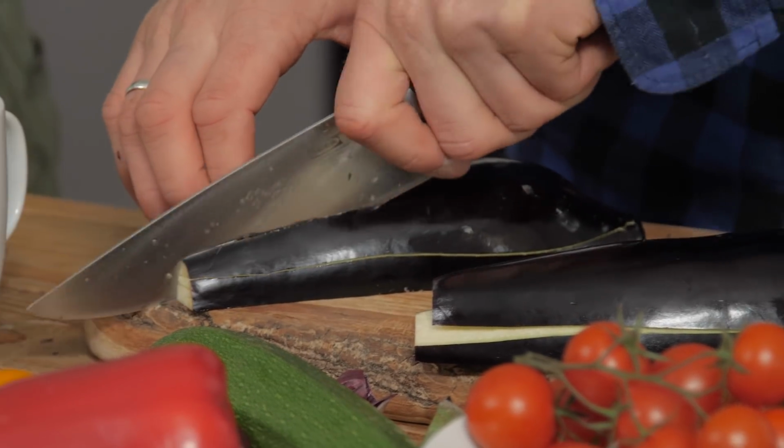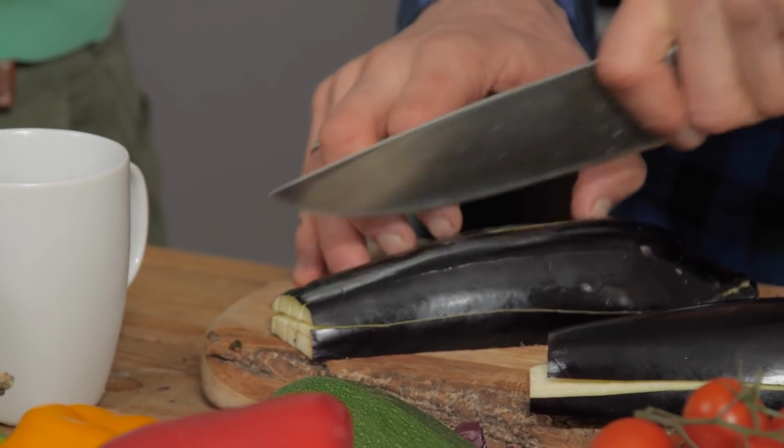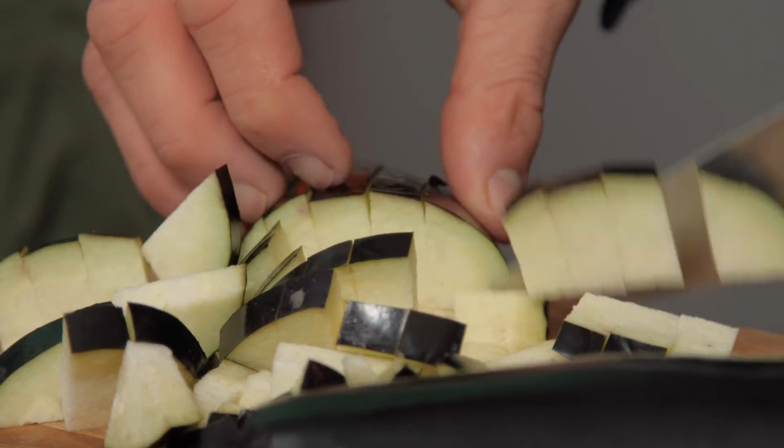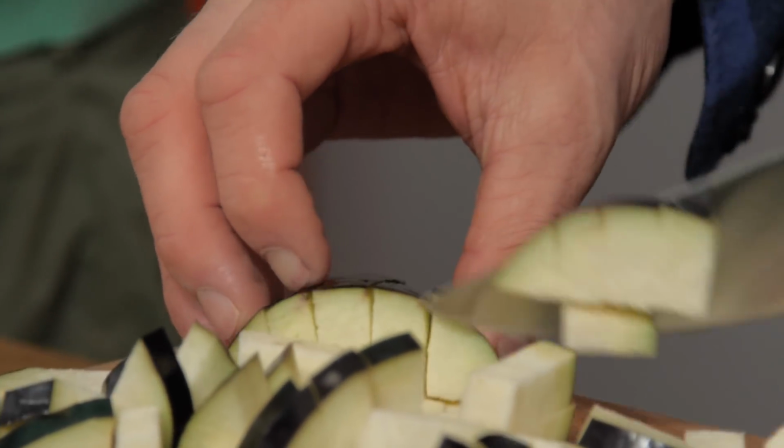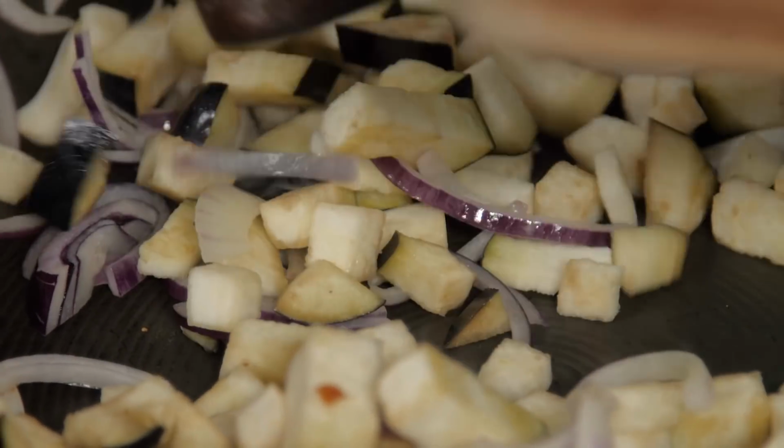Is this part of the cooking method? This is just an easier way of chopping it. Doesn't look that easy to me. Well, if you don't have a sharp knife, use a serrated knife. And then just down like this. And this will give you literally 1-inch cubes, you see like that? So in goes our berenjena.